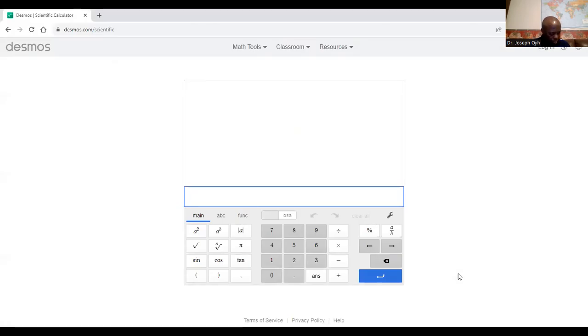We're going to have 0.086 plus 0.616 times 5.5.